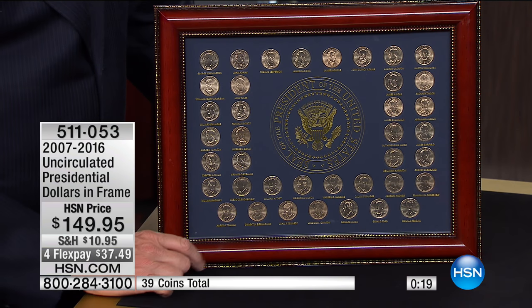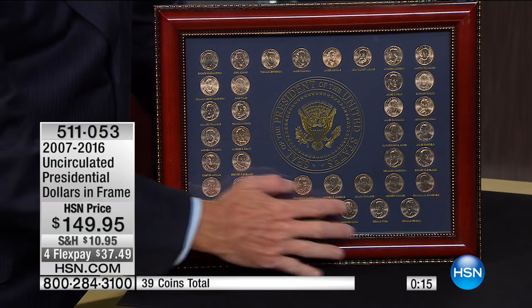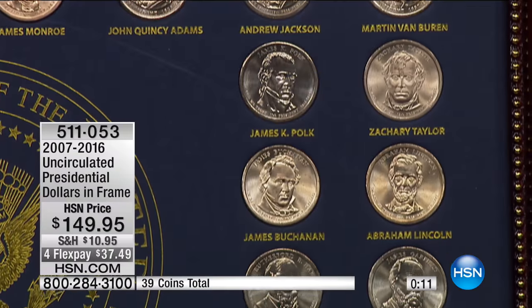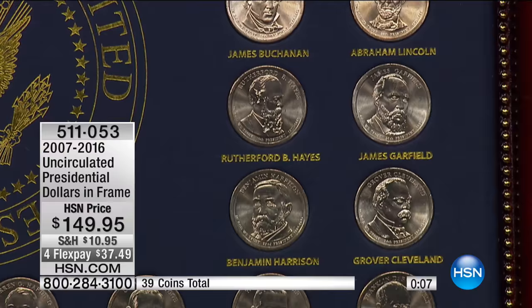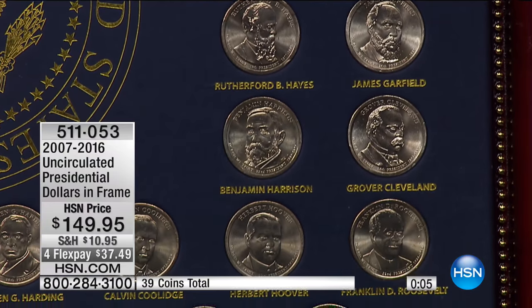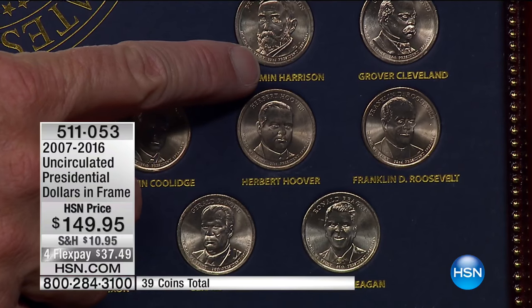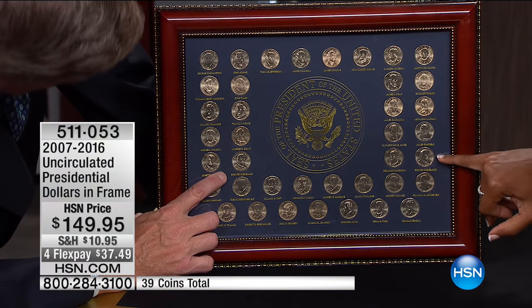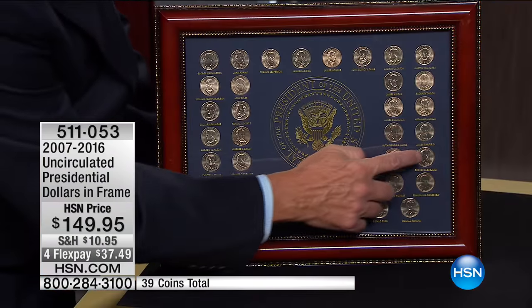And when you see, from George Washington to Ronald Reagan and everybody in between, some presidents more popular, some are kind of a footnote in history. Certainly. And the interesting part is, if we go here, where's Cleveland? Okay, so you have Benjamin Harrison, and go back over here. Let's see, Grover Cleveland. Oh, here he is. And then look over here, too, Grover Cleveland. There are two Grover Clevelands.